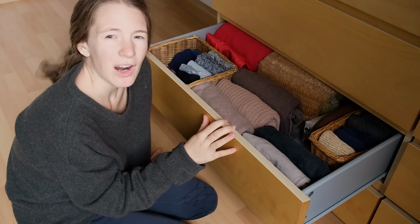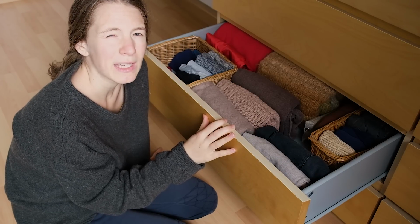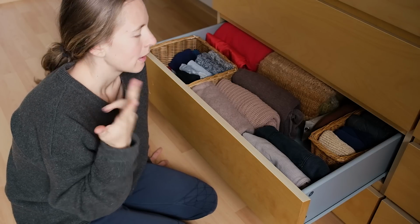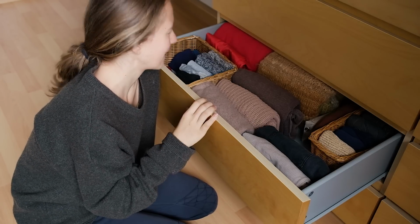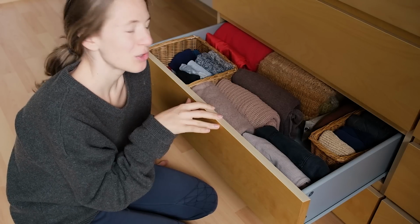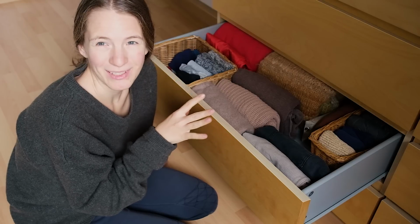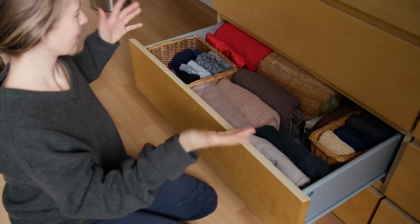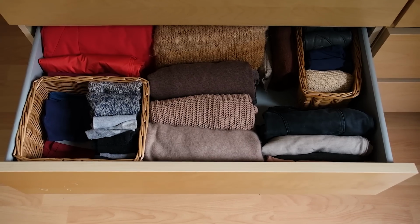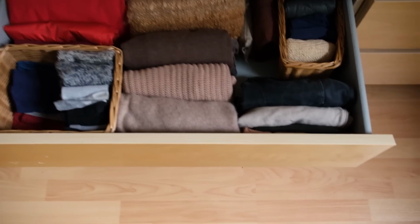And I have to say there are a few things in the washer, but I think it's woolen socks, some underwear, one t-shirt, and that's it for right now. So there's nothing I really forgot. Everything has to fit in here and everything will fit in here. So yeah, let me know what you think. I wanted to show everything to you like this because like that you can see it a bit better.